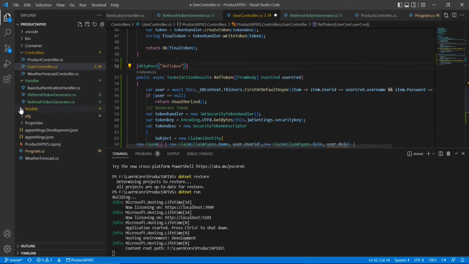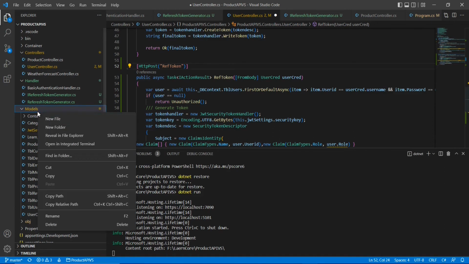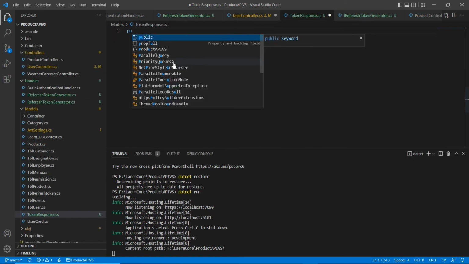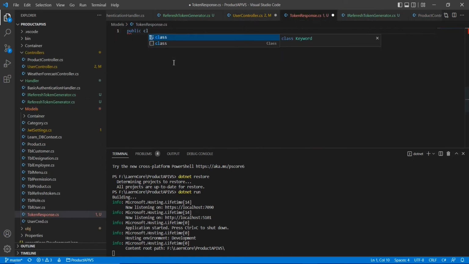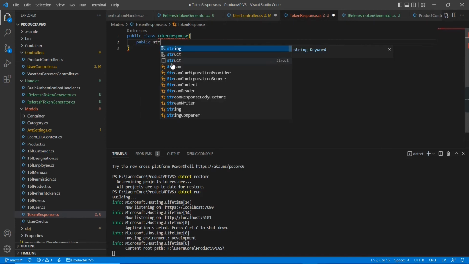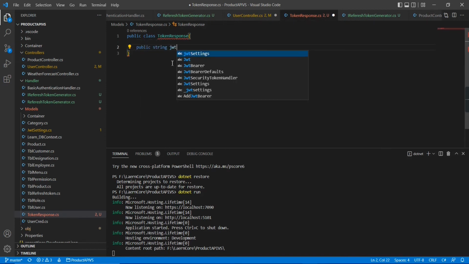So for that, I am going to create one more class, token response. So let me create the class. So public class, okay, and it has two properties. The first one is JWT token.